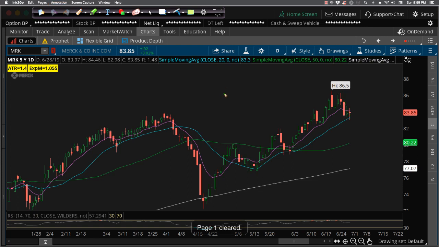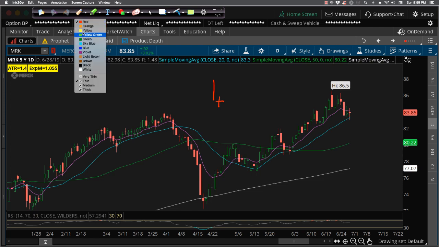Now, a support pivot requires 3 candles at a minimum. So you have a candle down, downward selling pressure. And a pivot point usually has a signal candle, maybe a doji, for example. And then it's followed by an upward candle. And that candle, we want to see it close above the previous candlestick high.